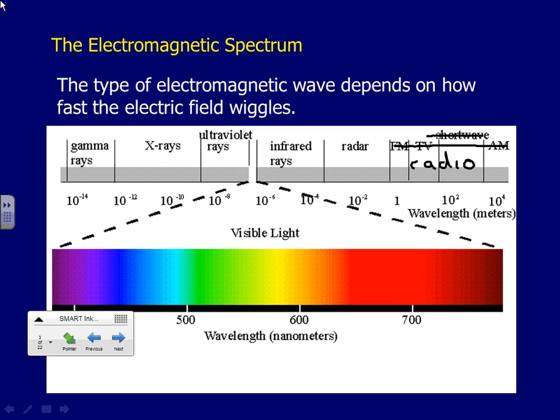So here's the way I want you to do this. Did you write down the first part? So, draw a line right across your page. You can put 10 to the 4 on one end, and 1 on the other end. And this is wavelength in meters. This is how long the wave is. That's one way in which we determine what type of light we're dealing with. So from 10 to the 4 meters up to 1 meter, think about that. 10 to the 4, that's a lot of meters. That's in the tens of thousands of meters. We have what are called radio waves.